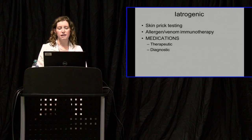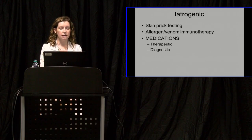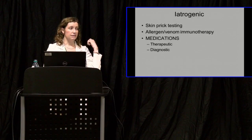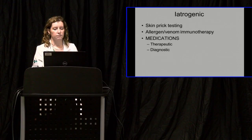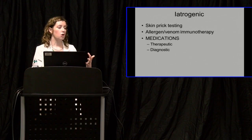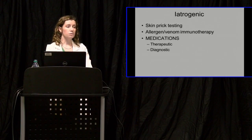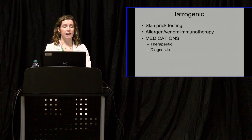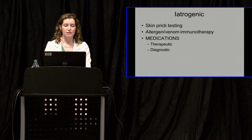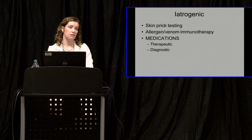There are a number of different things that we can do to patients. In my clinic, even just the skin prick testing itself can give people a severe systemic reaction. If that patient is so allergic to whatever, it can just be the pollens. I had a vet a few months ago that we did 18 scratches on his back to cat, dog, pollen, dust mite, cockroach, and he anaphylaxed, and I had to give him epi afterwards. Not what you think when you're coming just to get skin testing. But people can be very sensitive, especially if they're very allergic to that thing, and if it's in the pollen season that they're allergic.